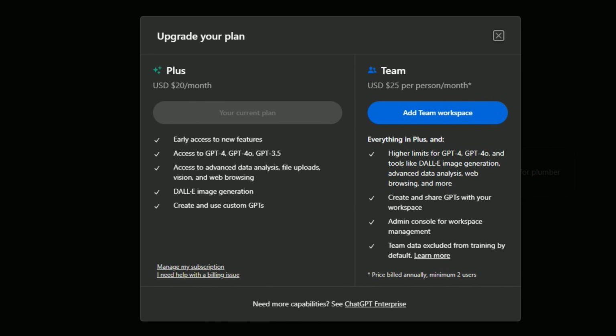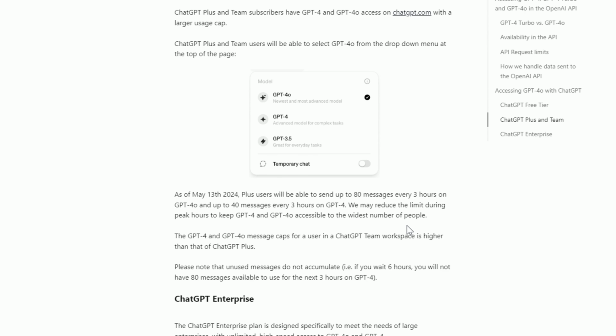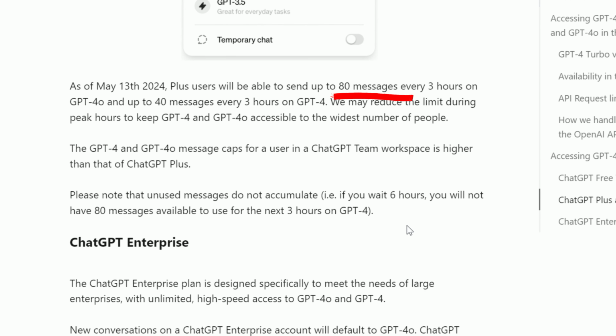So, is it free? You do get limited access to GPT-4o with the free ChatGPT subscription, but you're going to be very limited on the number of messages that you can send. And they don't exactly specify how many messages it can send because they're going to throttle the input based on the paying user's demand. If you are a paying user, you do have a $20 a month plus subscription with them. You'll be able to send up to 80 messages every 3 hours. In comparison with GPT-4, you can send up to 40 messages every 3 hours. Now, with the improvements from GPT-4o to GPT-4, I'm not exactly sure why you would want to use GPT-4 unless you ran out of messages that you could send.